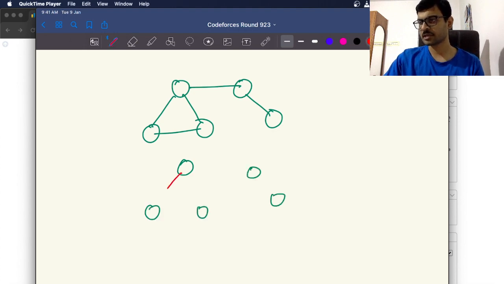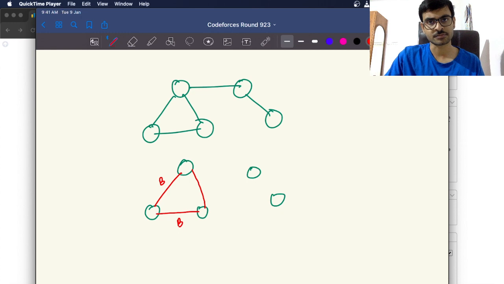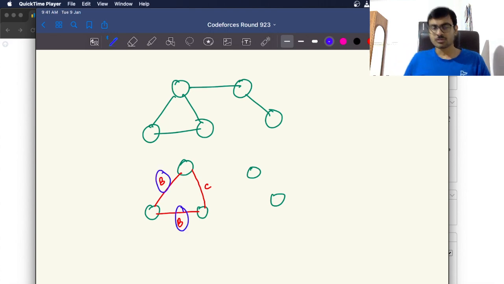So when I'm connecting this, it may seem like a bridge. Eventually this is not a bridge, but it may seem like a bridge when nothing is connected. When I'm connecting this, then maybe I'll say this is also a bridge. And when I'm connecting this, then I'll say, okay, this is a cycle edge. I know this. But the reality is that these two were also cycle edges. So the anticipation might not be correct over here.